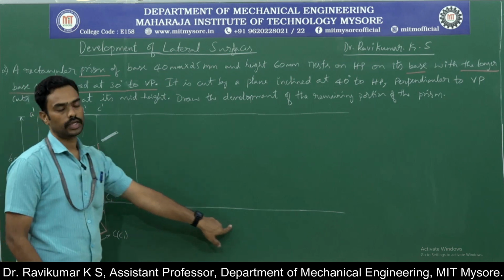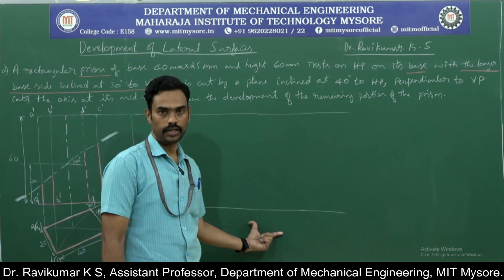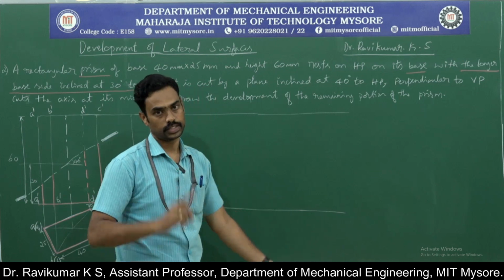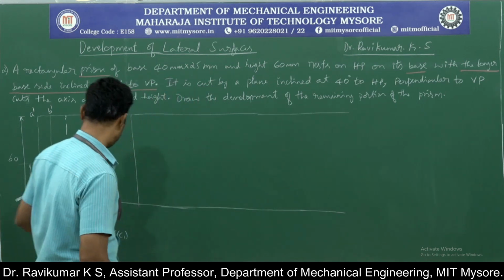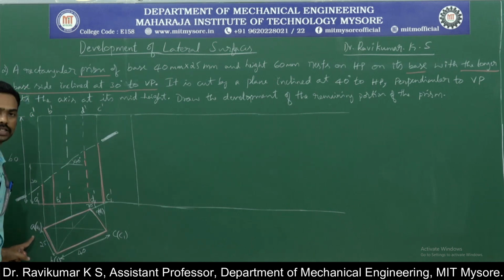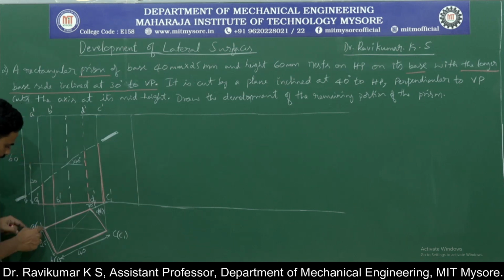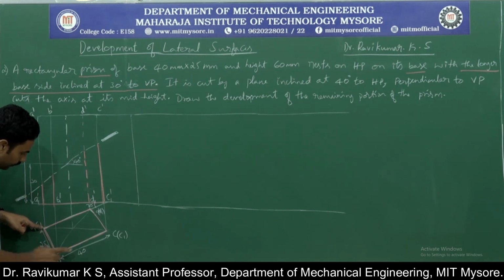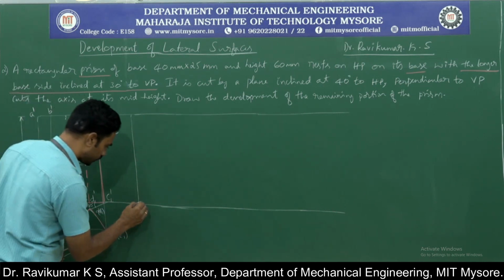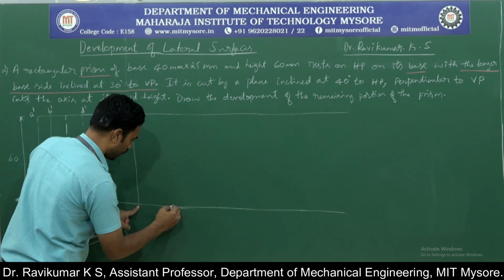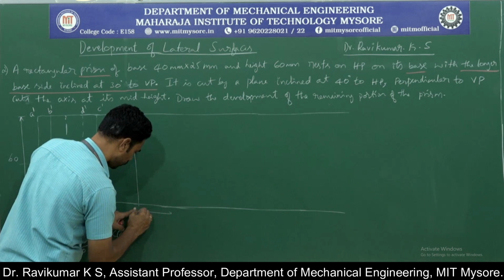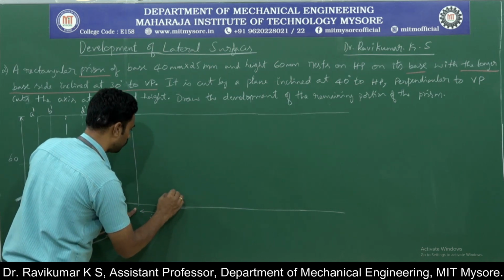Now, in the case of a cylinder, the length was pi into d. It was pi into d in the case of a cylinder, which is circular. But here it is not circular, here it has some edges. One edge of 25, another is 40, again 25, again 40. So, if you cut open at point A, you will find 25 and then 40, 25 and 40. Therefore, you start with this, you draw a line from this particular point of 25 mm, draw a vertical line.